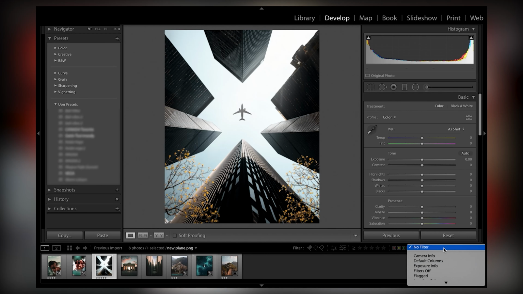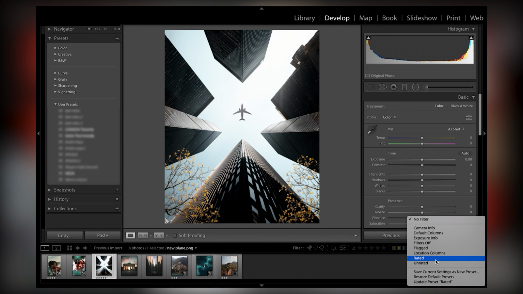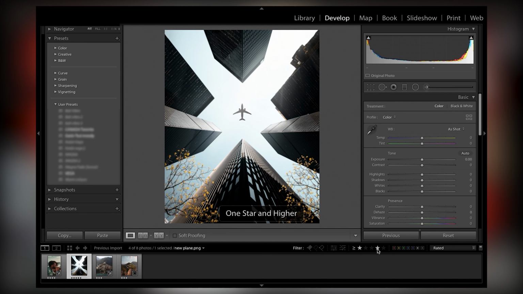I can just come over here, click the filter button, and click on rate. And then you can create a threshold of which photos you want to be included. So if I only want 4 and 5 stars, I'll just click that one of 4-star minimum, and it will just show me which photos I have rated 4 to 5 stars, and then I know which ones to edit. It is a really helpful way to organize your photos so you don't have to wade through all the other ones and just get your best ones selected.